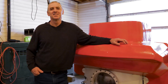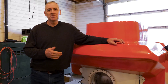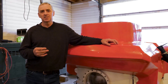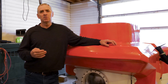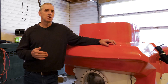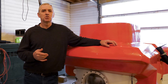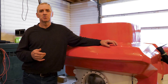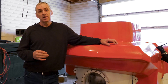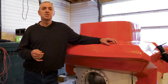Hello fellow submarine enthusiasts. My name is Hank Pronk and I want to show off my new submarine that I've spent three or four years working on. But first I want to talk about the four main criteria in designing this submarine. Number one of course is safety. I feel I built it to be extremely safe. I followed ABS guidelines on a lot of it. Other things I improvised, but I've got some really unique safety features here that I want to show you guys. Secondly, it was really important to me to test myself and I wanted to build the deepest diving homemade submarine in the world.